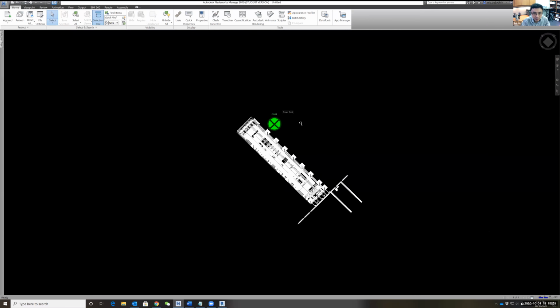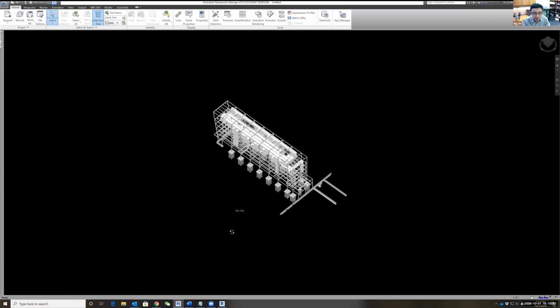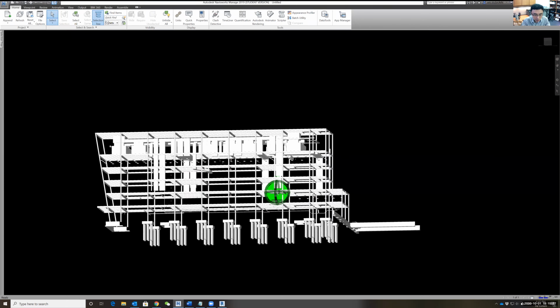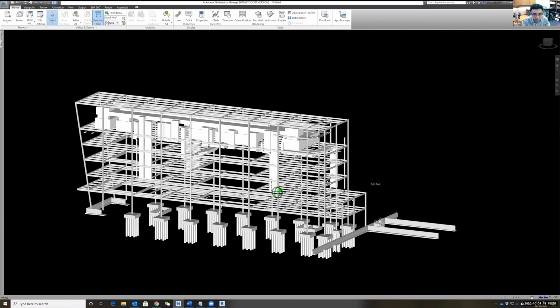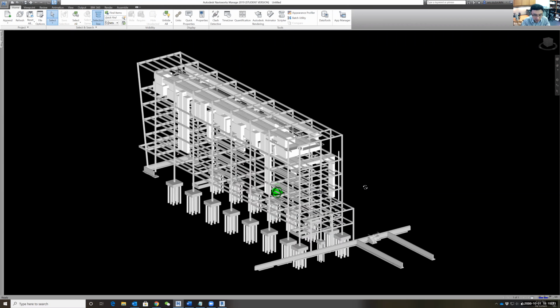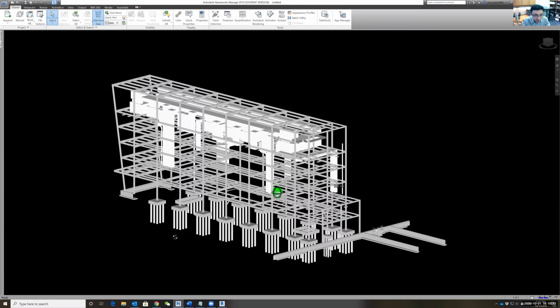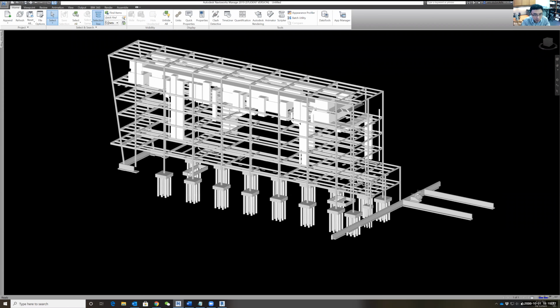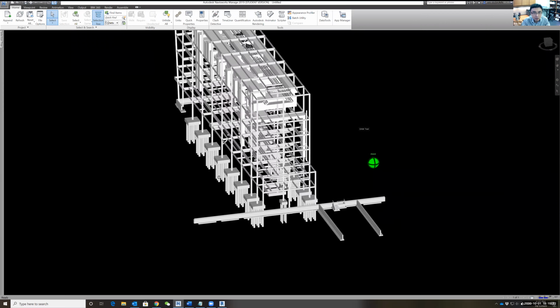Similarly to Revit, you can basically just move it around and change it, zoom in, zoom out. So this is actually how it looks like when you open that. It's basically upside down. So I think it's a structure with some kind of a column and beam system, and also some mechanical system over there. So that's what the model looks like.